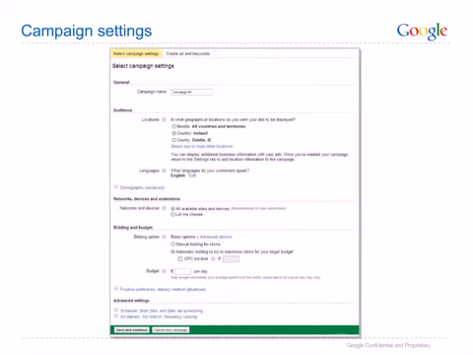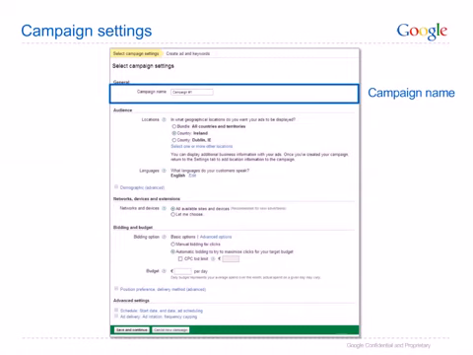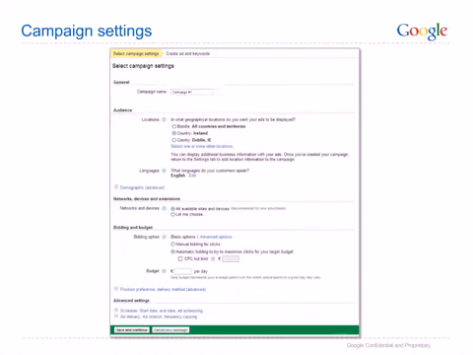The first step to create your first campaign is to specify your settings. This is all done on this one page, but don't worry, if you change your mind about any of these settings later, they can easily be changed at any time. Firstly, campaign name. Give your campaign a recognizable name. This will make it easy to manage your account. Name your campaign after the first product or service category that you want to start advertising.